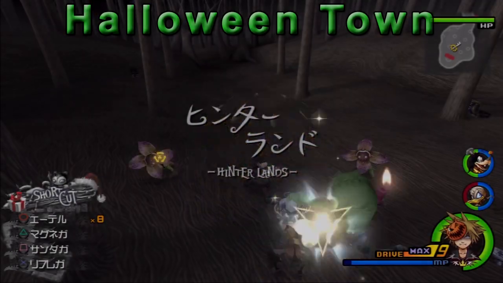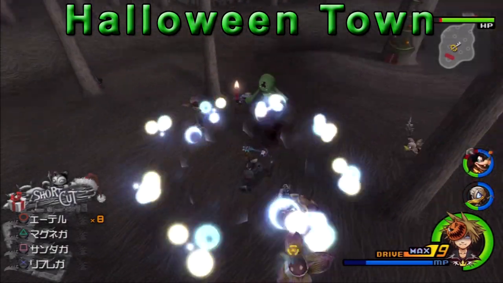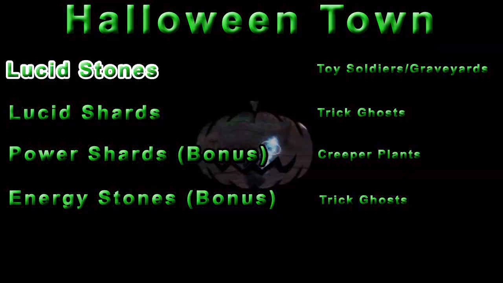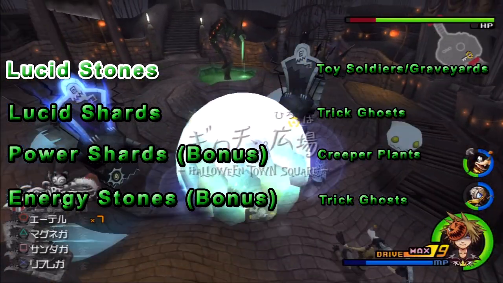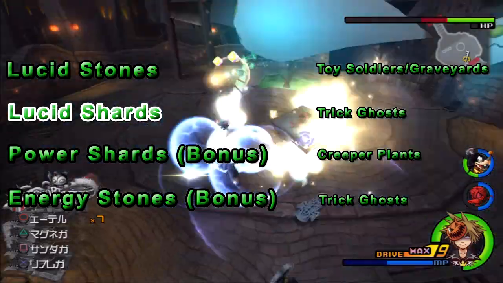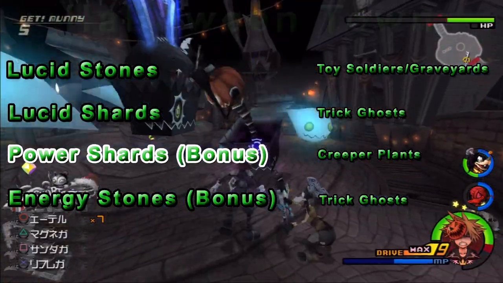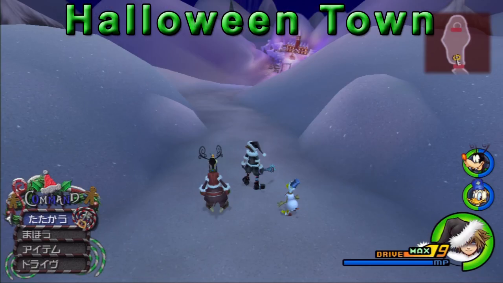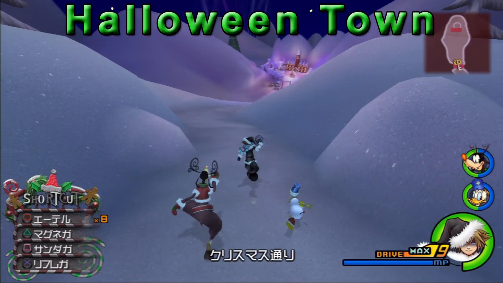I don't recommend doing this until you have tons of Lucky Rings, as the synth items here are actually annoying to get. This world excels in giving you Lucid Stones from the Graveyards, Toy Soldiers, and White Knights, and Lucid Shards from the Trick Ghost. As a bonus, it also gives you Power Shards from the Creeper Plants as you kill Ghost in the Forest Room. To grind here, start off on the Tree Hill save point.